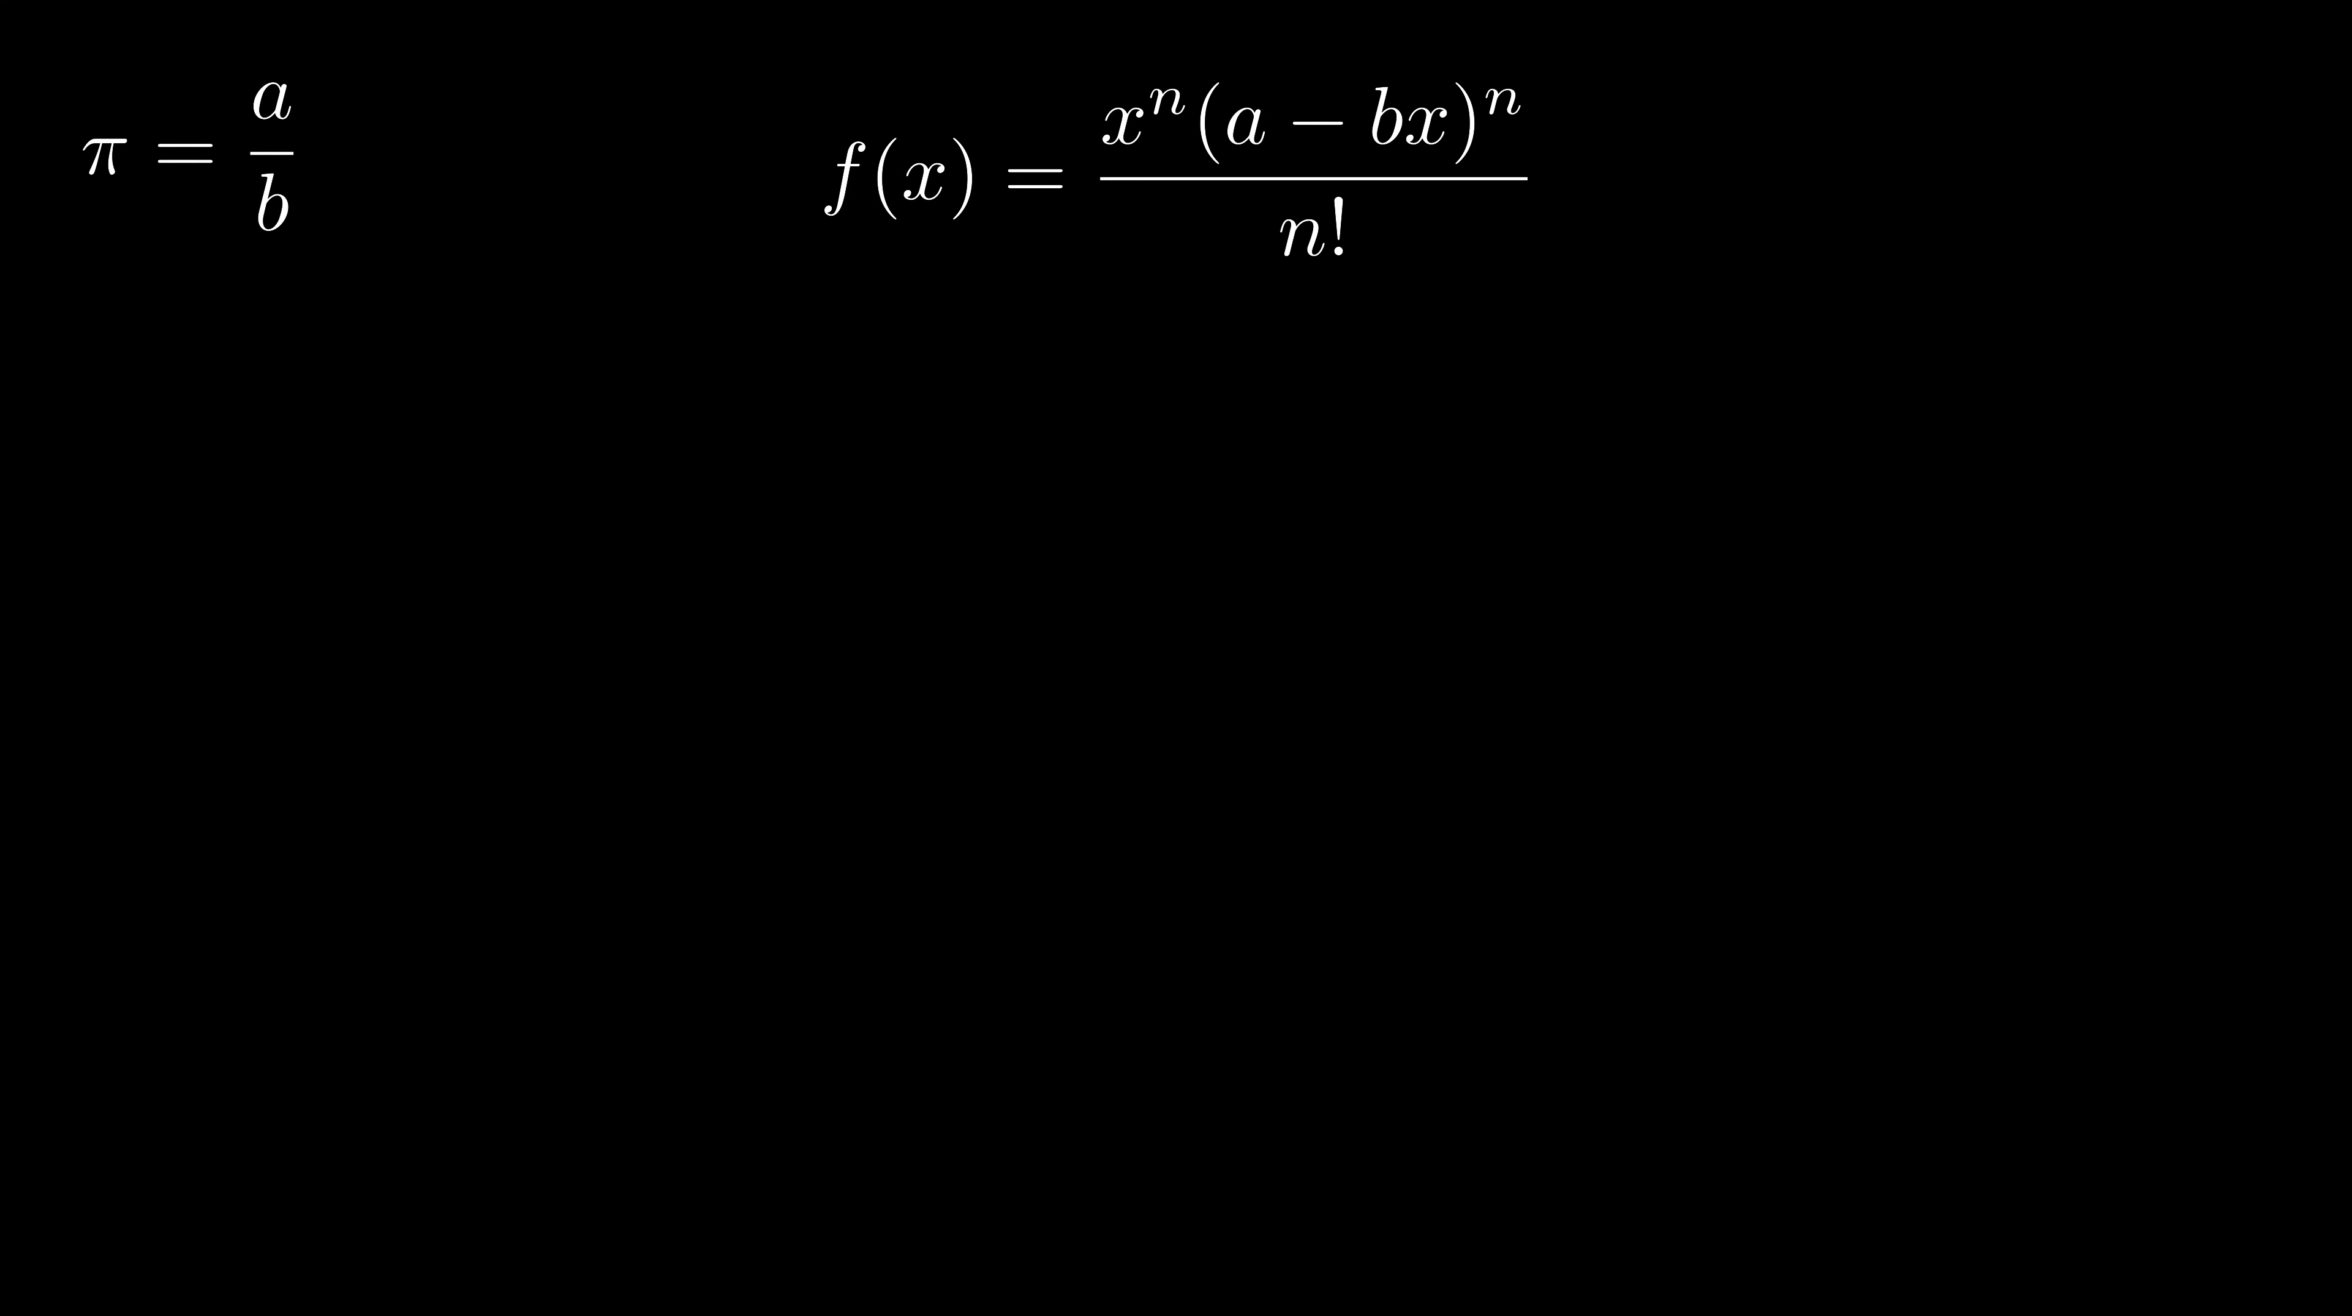Therefore, if I construct a linear combination of f(x) and its derivatives, I can create the big F(x) such that its value at zero and its value at pi are both integers as well. We can do telescoping if we take a derivative of F(x) twice. Notice that the last term is going to be zero because small f(x) as a polynomial has the highest order 2n.